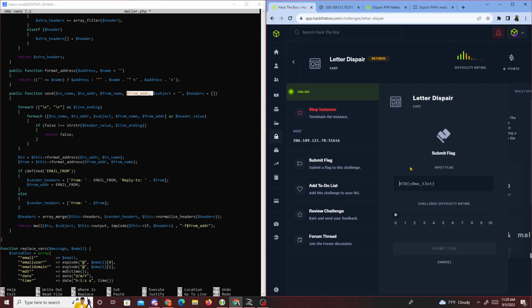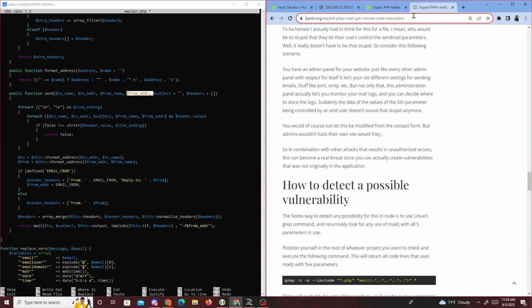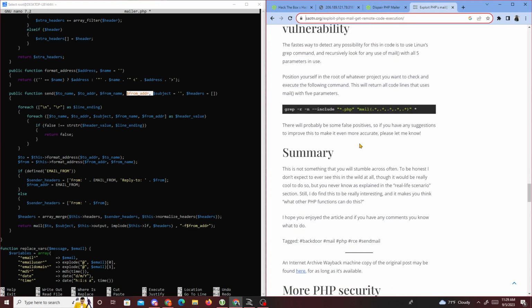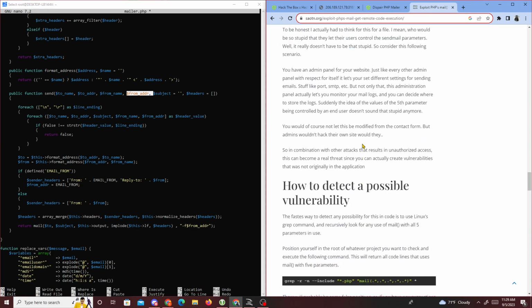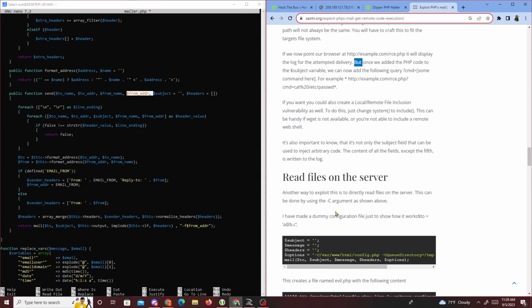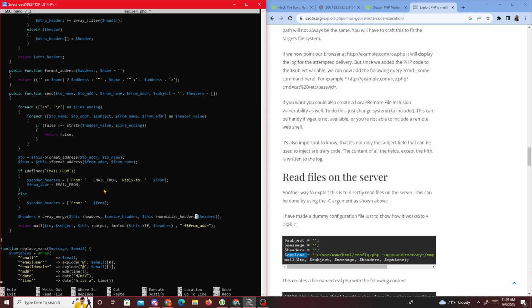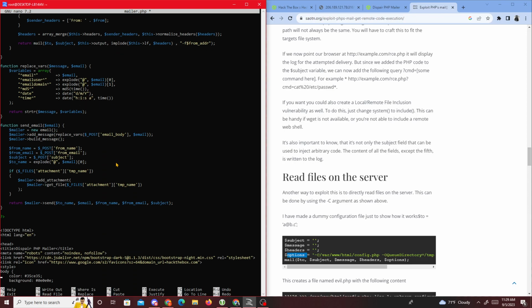So this seems to be like some old PHP attack. I just mostly followed the article for this one. I'm sorry if I wasn't able to explain it that well. Even I kind of understand it, but there seems to be no validation for the options. So by having the last parameter, which is where is it? I just had it right here. Oh wow, it was literally just right here.